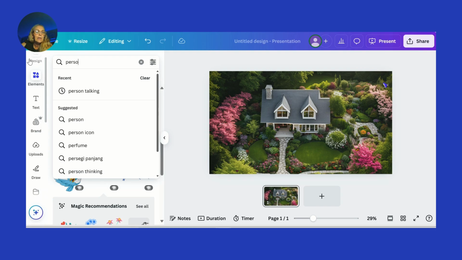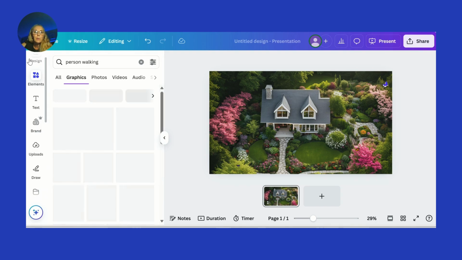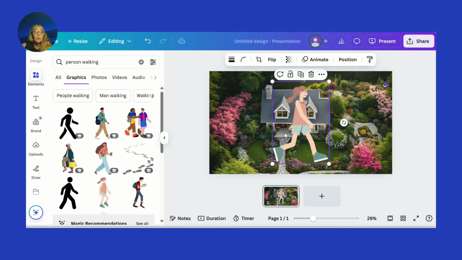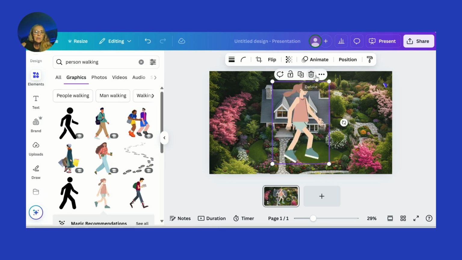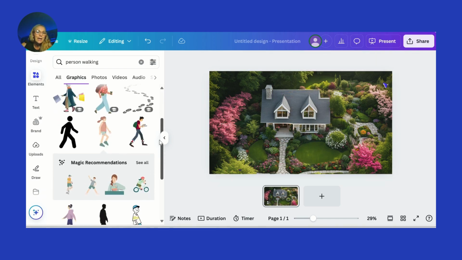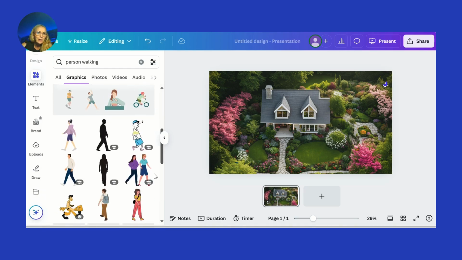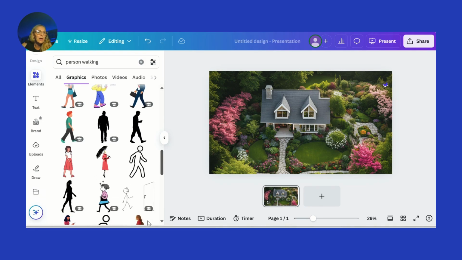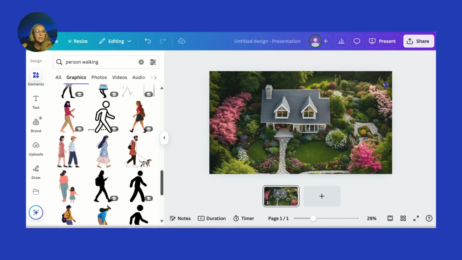So here we can look at a few different people walking. I end up putting that there and thought it looked a little bit too cartoony. And I changed my mind and decided to have a little bit more of a look. But in the end, I do go back and choose that one. So it is hard sometimes that they're not exactly what you want. And that's what I talk to them about.